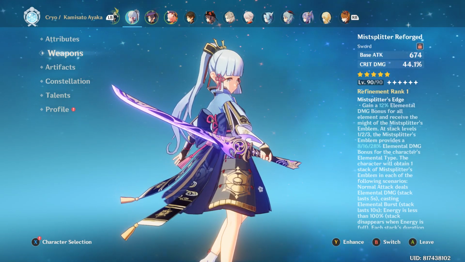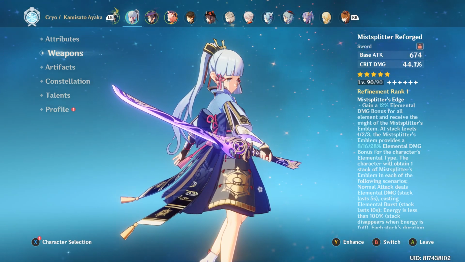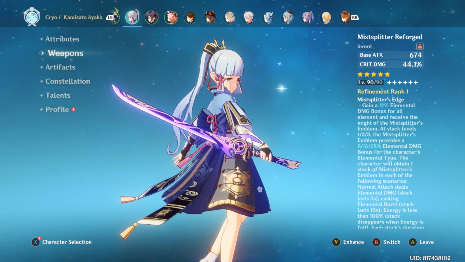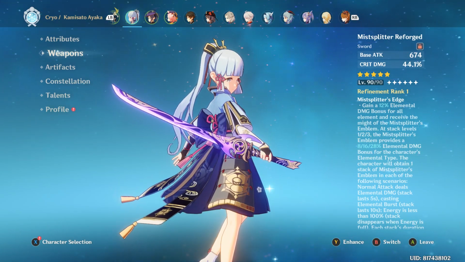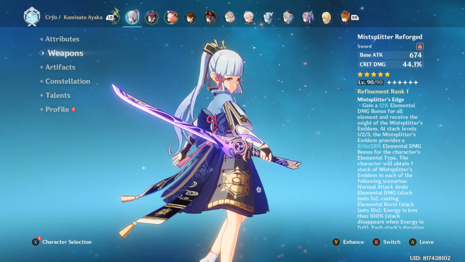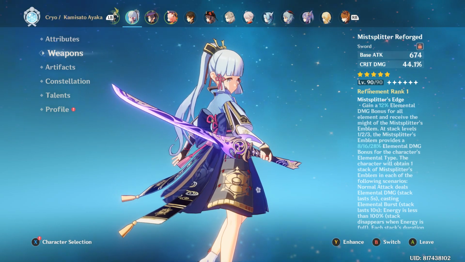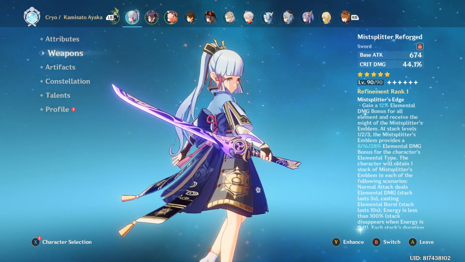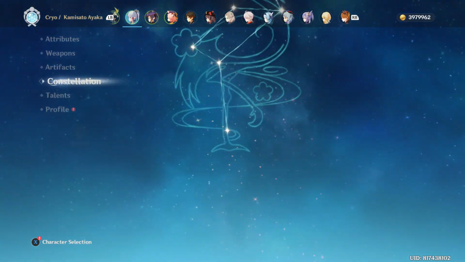It wouldn't be a fair comparison if I compare a level 70 character using a level 70 weapon versus a level 90 character. So that's the reason why my guide video is a bit late. But nevertheless, I also took my time to properly play test with her. So that's why I can do a quality guide for you guys. At least I think it's a quality guide. So first off, let's talk about her kit.